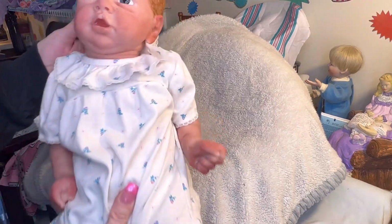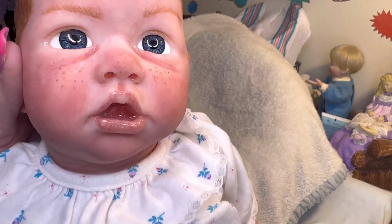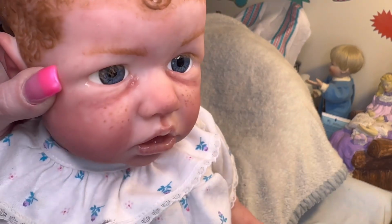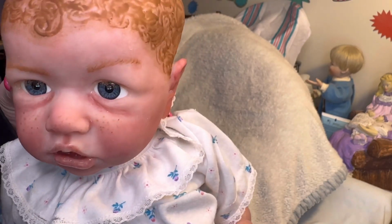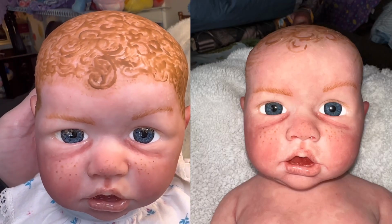All right. Also, she has rooted lashes. I don't know if I told you guys that. She has rooted lashes too, little red rooted lashes there. If you can see them, I hope you can. I'll just tilt it to the side a little bit. But she's got rooted red lashes too. But here we go. Here's the hair. Let me put up the picture to the other side, what it looked like before.